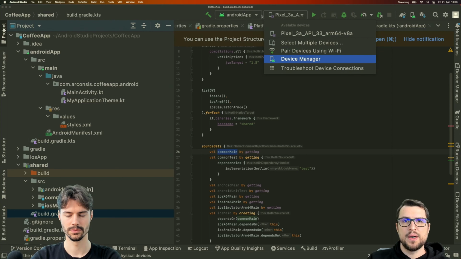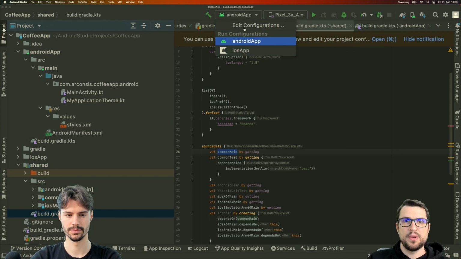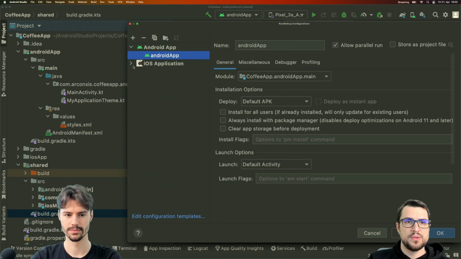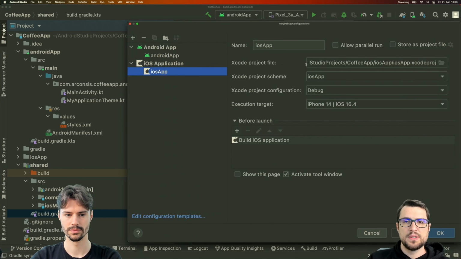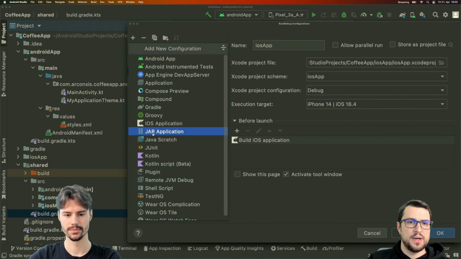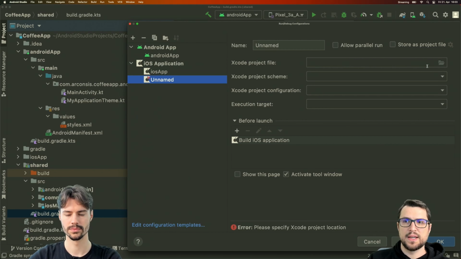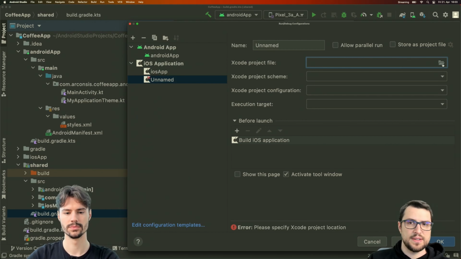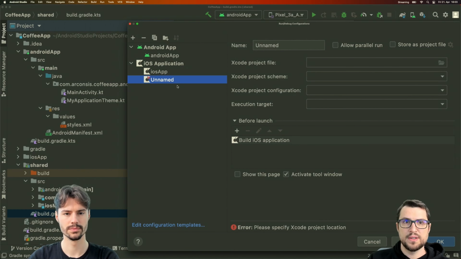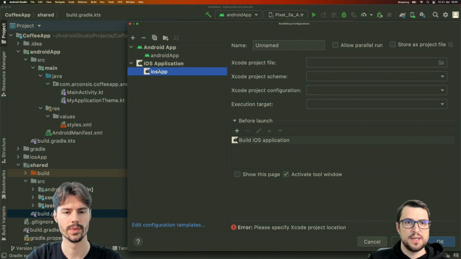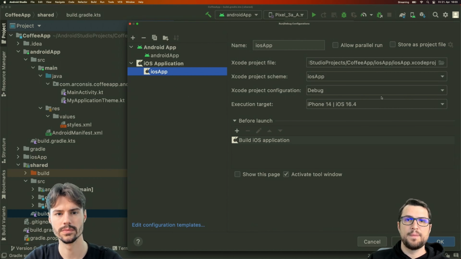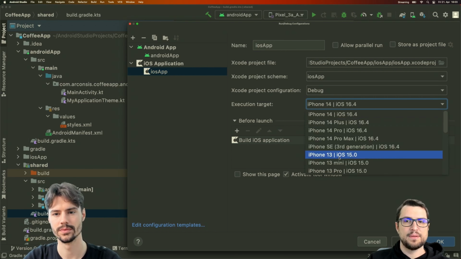And same for the iOS app, you may have to create a new iOS application and then select the Xcode project, and the scheme is then automatically filled. How can I remove that? Just press cancel like this. Yeah, and then it ends up like this. And with Android, because it's Android Studio, you can select the emulator here. For iOS, you need to define here which one you want to use.